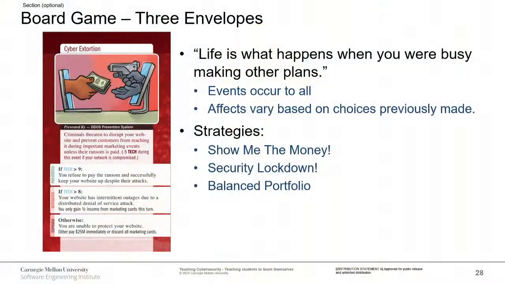So you put them in small groups and they say, okay, there's three copies of the phishing attack email event, so it's really likely that we're going to see that. But there's only one copy of the 0-day exploit card event, so that's less likely. Then they look at all of the things that they can purchase. How many copies of that are in the deck? How much do they cost to purchase?